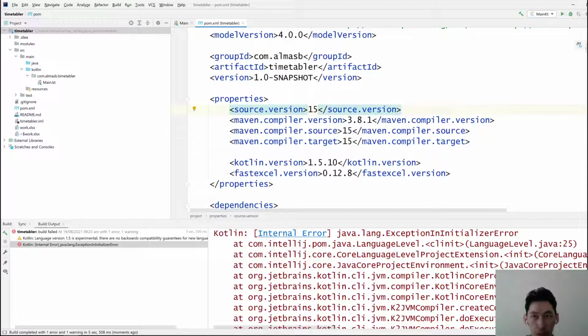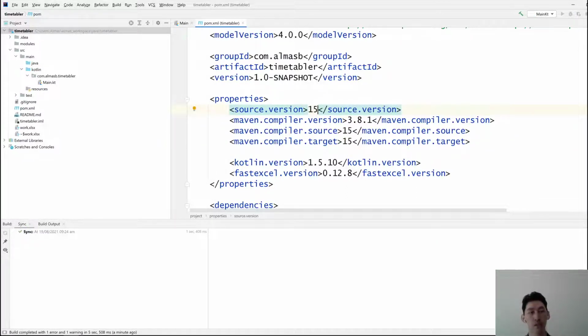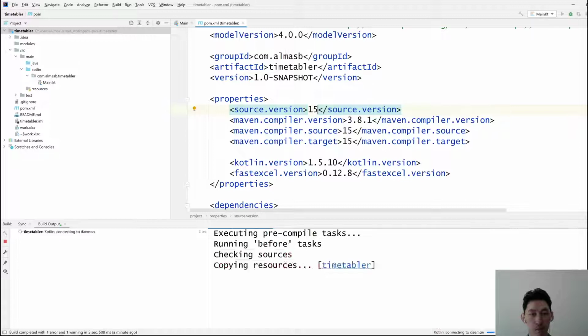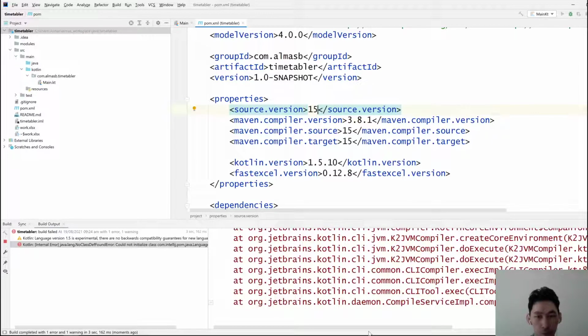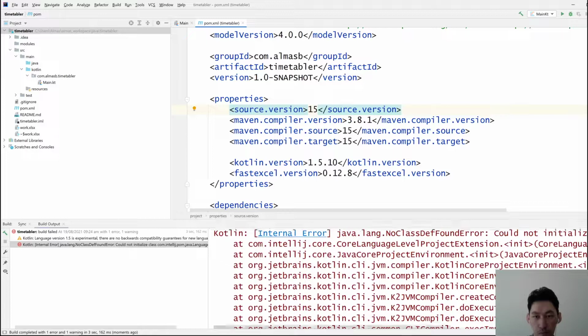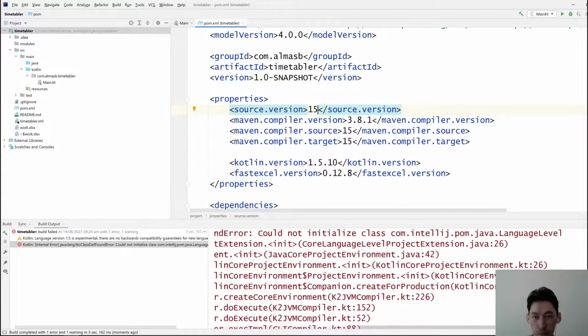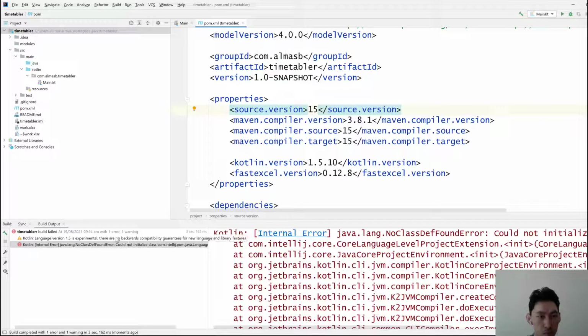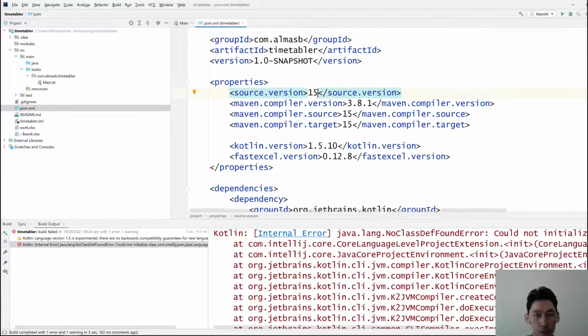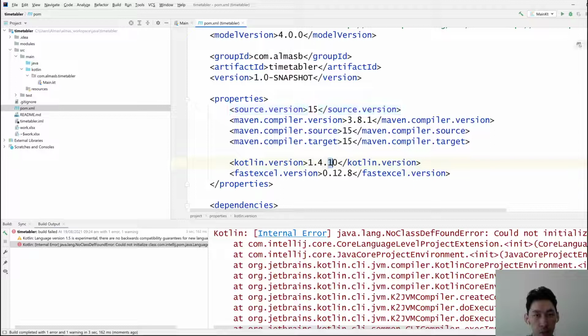Because it might be that the Kotlin compiler isn't yet updated for Java 16. Nope, it's not that. I wonder if it's because I'm using a different version of Kotlin. Let's downgrade to 1.4.30.